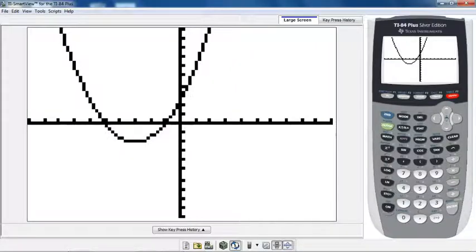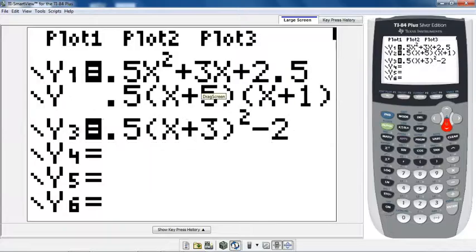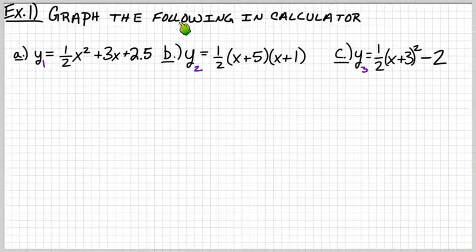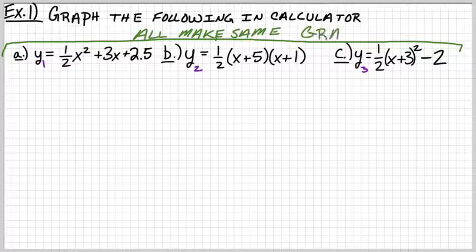Okay, so what does that mean for all three of those equations? All three of these equations, and I'll go back to the notes here, whether it's written this way, or like that, or like that. In fact, these all make the exact same graph. So these all must be the same thing, just written in different ways. So technically, that is equal to that is equal to that. Maybe the algebra is just a little bit manipulated in each one.